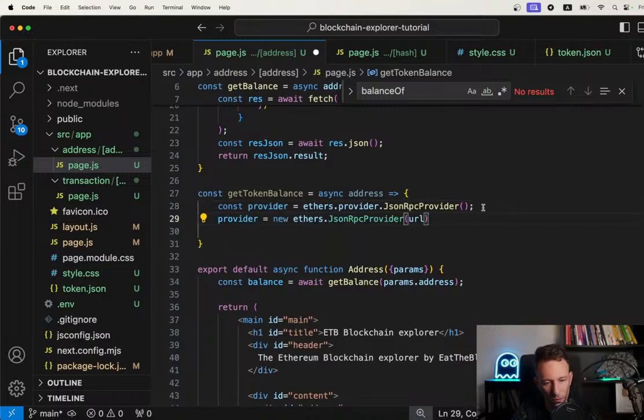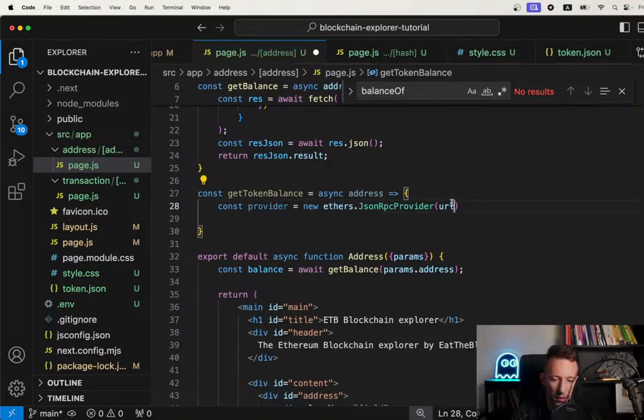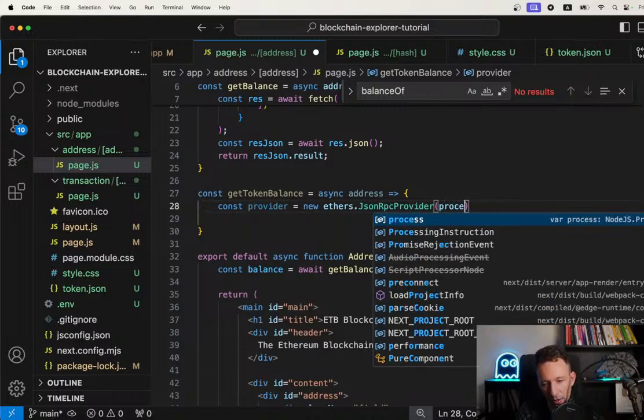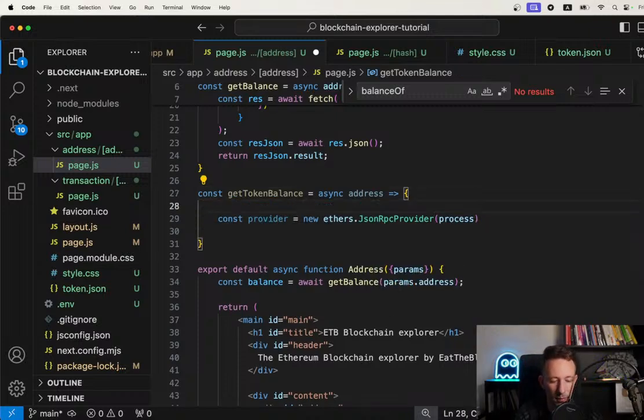So we need to get this provider object first, and the URL, this is going to be the JSON RPC URL to Infura. You will also find this in your Infura dashboard. It's different from the API key, but it's going to be something like https mainnet.infura something, and then maybe here you're going to get some secrets that uniquely identify you.